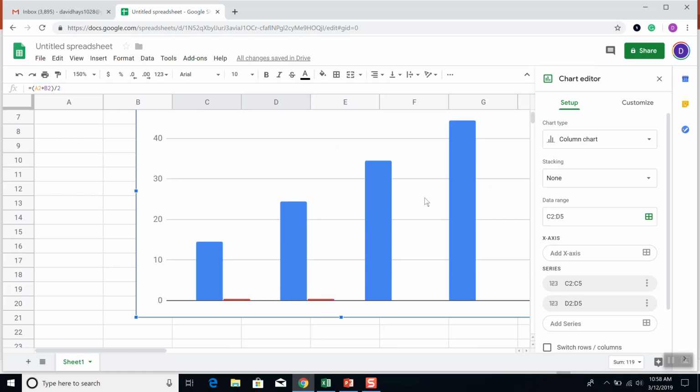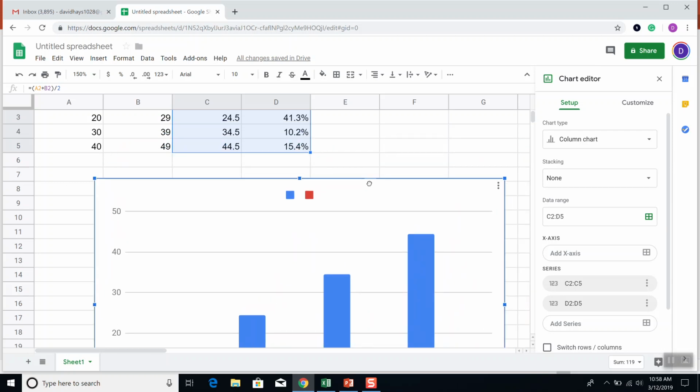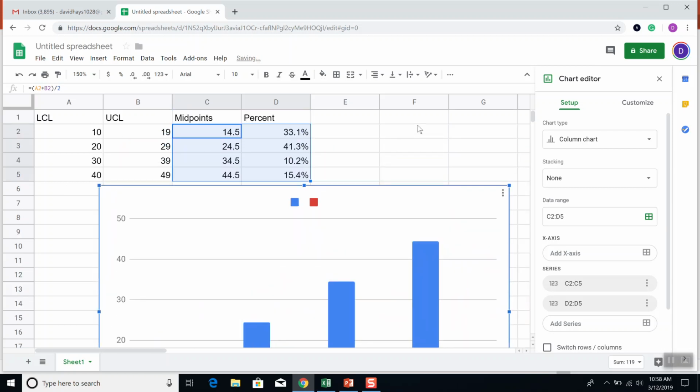It comes up with this. Now I can click here and scroll that down a little bit so I can see my original data. Part of the problem is the data says it's from C2 to D5. Well, if I come in here in this data range, I want to type D2 to D5.